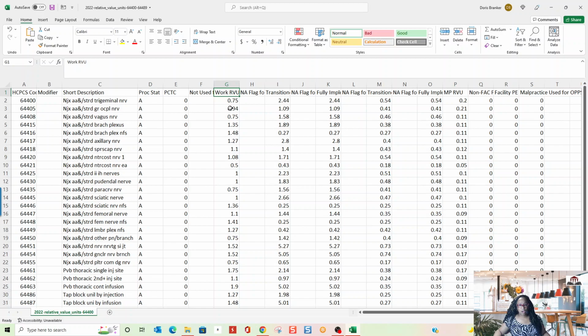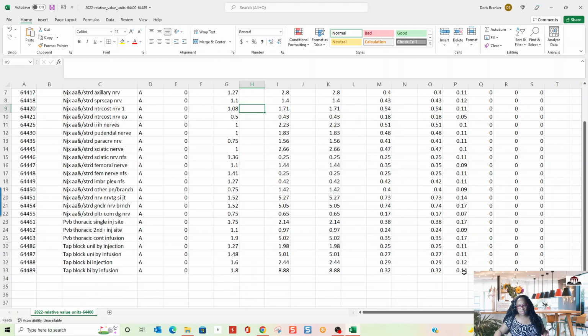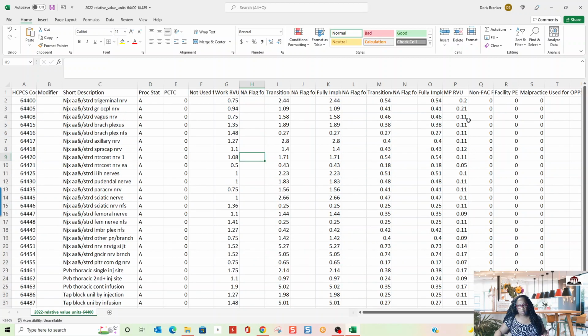But you want to find out where it is and notice. When I look at work RVUs for these different nerves, the work is different because work factors how complicated or technically difficult that procedure is. You also will have a section under here for MP, malpractice, right? It's weird because even though the work is different, the malpractice is very consistent throughout these. I see a lot of 11s and 17s, but some are a little higher, like this one that has 0.17. But look at the work RVUs when you are looking to price your unlisted code.